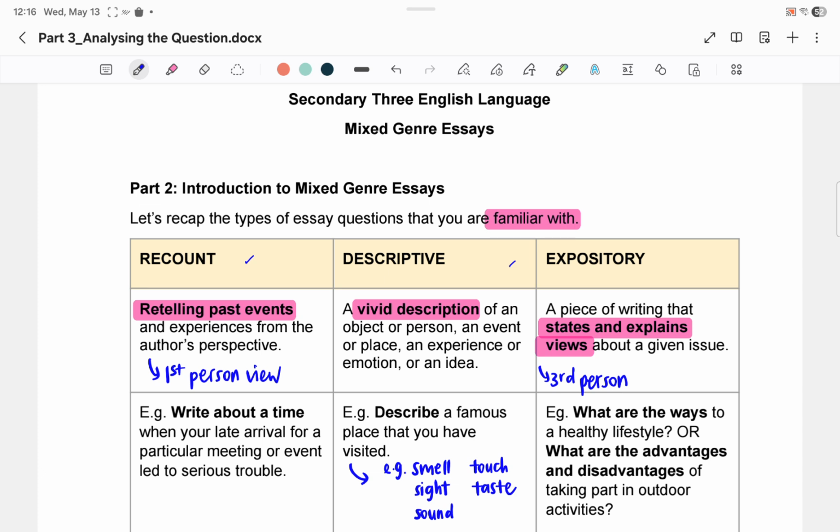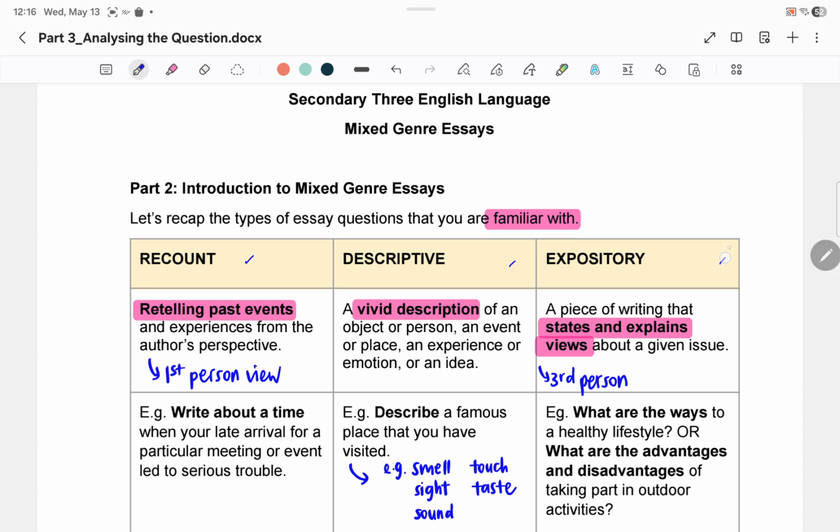It can also be about sensation. For example, going through a wet market, what kind of things can you feel, or perhaps something that you can taste while you're at that place. So descriptive essays require you to really go in depth to give a very clear description of the location that you're at or the experience that you have gone through.